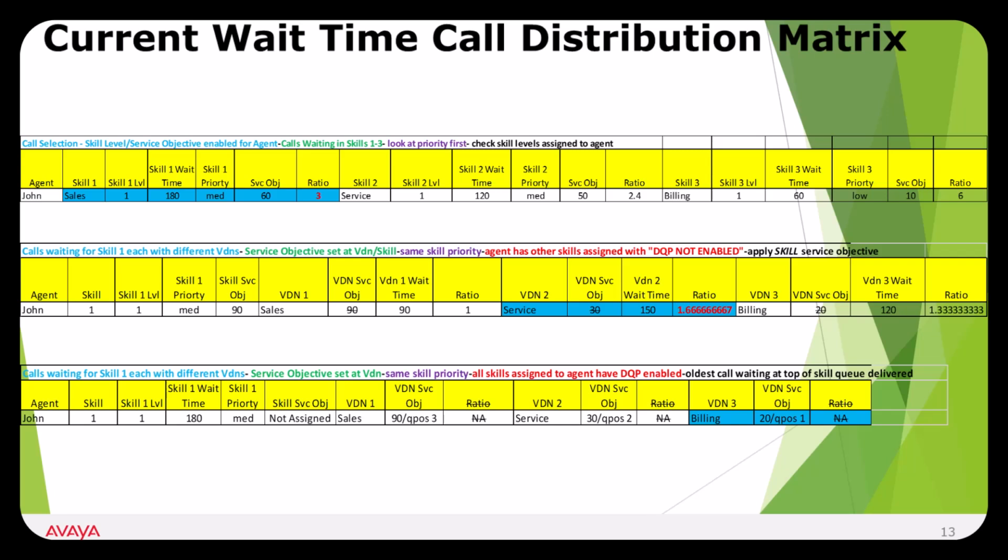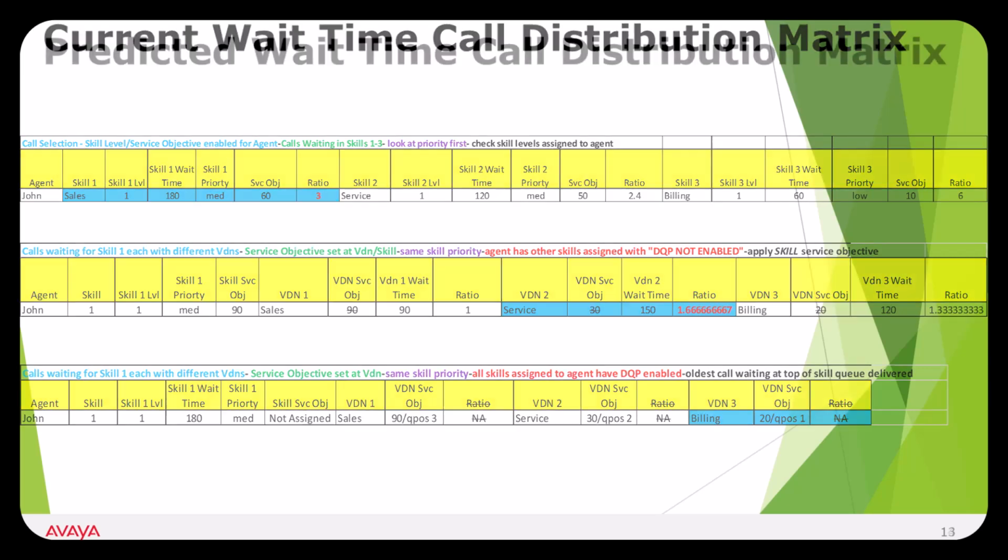Well, it's still applicable. You could have a lot of different VDNs and skills, and so you could have multiple calls in position 1 for all these different skills. You still have to deliver on the oldest call waiting. It's just that we know they're all at queue position 1. A little bit confusing, but that's the way it works.